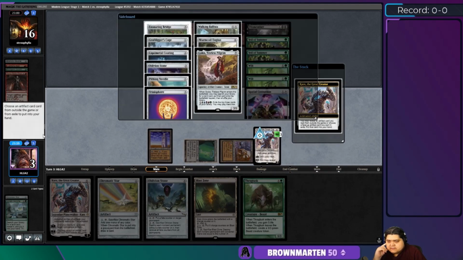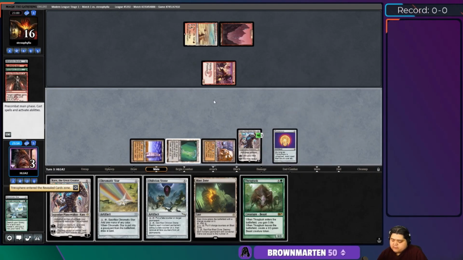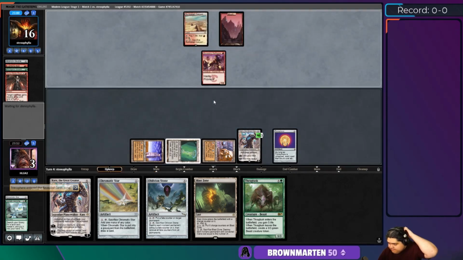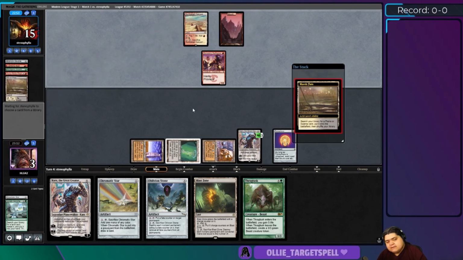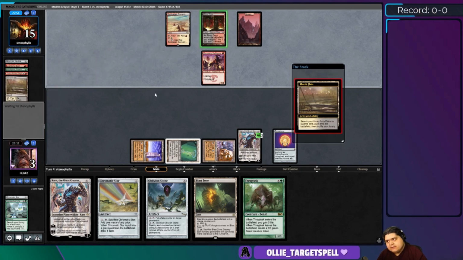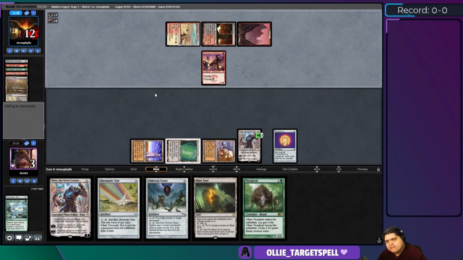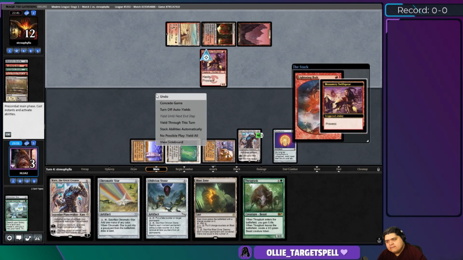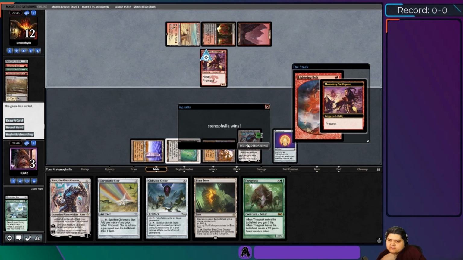Karn, down tick, say yes. Trinisphere. Trinisphere, pass turn. Hope that they miss a land drop. Damn. And now I'm assuming we're dead. I'm assuming they have Bolt in hand. I'm going to make them show it to me. Yep. Okay, so we need to be just a bit faster.